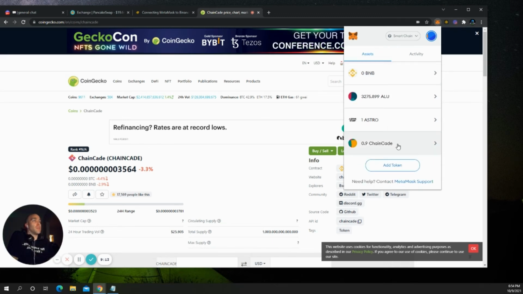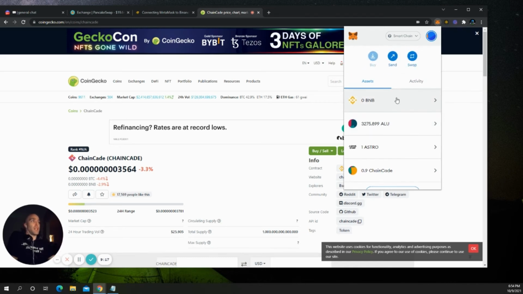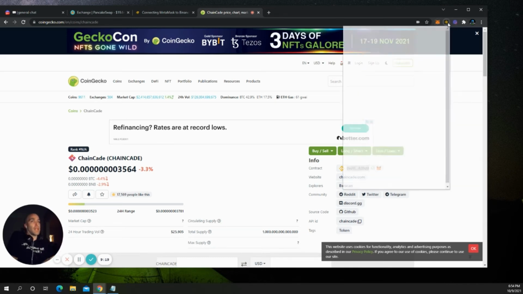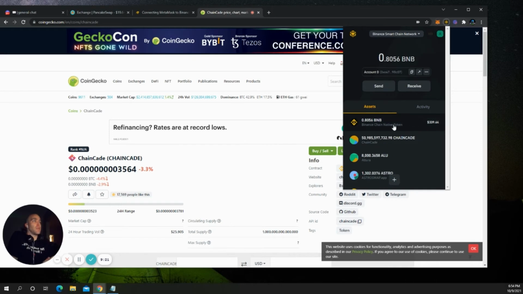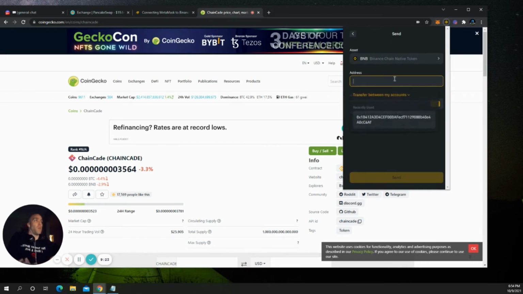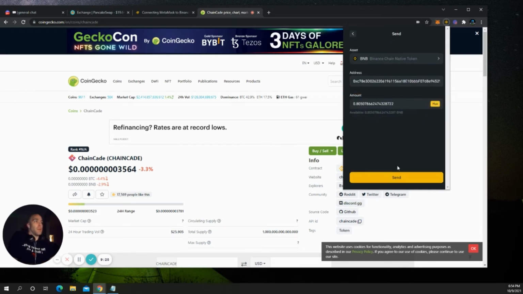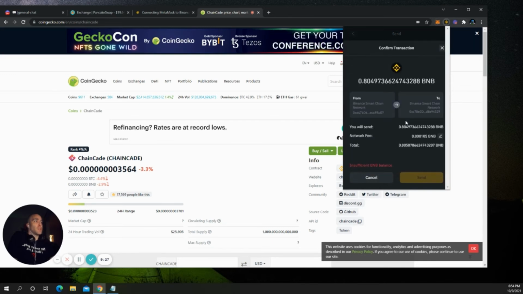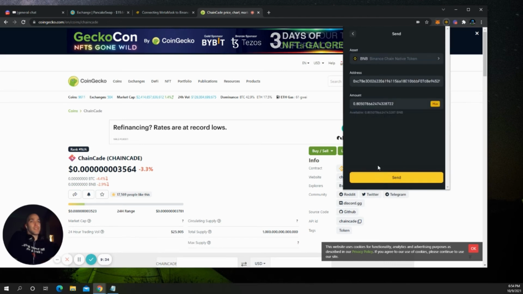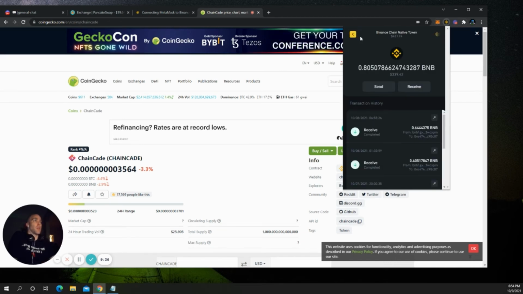And for me to basically sell these or move it back over, then obviously I need to have Binance coins over. So ideally, I would have to just send some of this over to the same wallet, you know, whatever it may be, and hit send. The cool thing to notice is the gas fees are super cheap. I mean, look at this. So it's 0.0001. It's like 10, 20 cents or something. That's literally nothing.